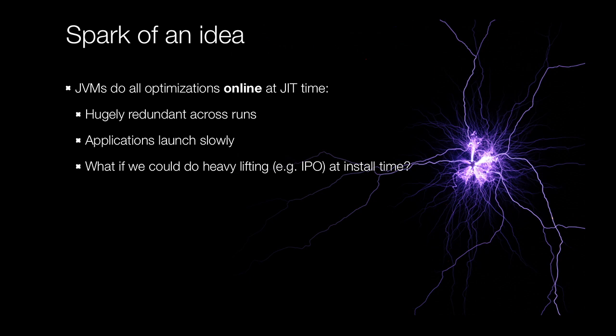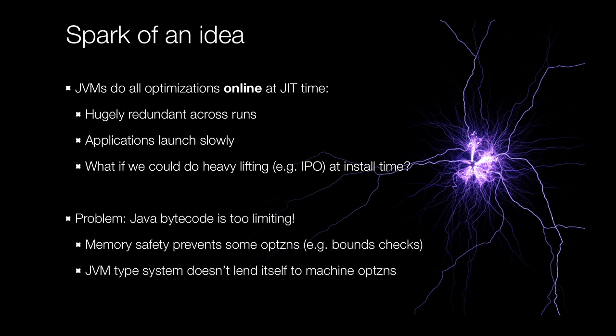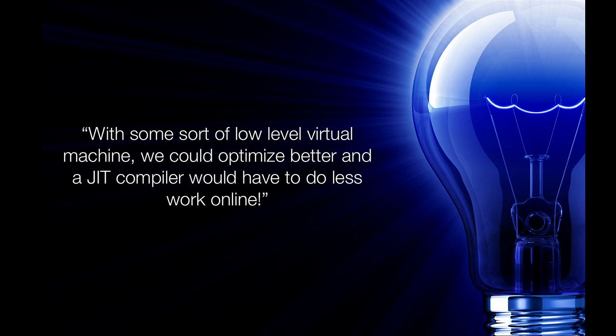And we were really interested in this, but we looked at it and said, the major problem is that Java bytecode is just not the right representation for this, because it enforces memory safety. It doesn't have a type system that allows you to do strength reduction or other very low-level optimizations, at least not in a very general way. And so, we were talking about this at one point, and it's like, hey, wouldn't it be great if we had some kind of lower-level virtual machine to optimize Java, and then we could optimize better, and the JIT compiler could do what JITs are really good at. And I don't know about you, but this sounds like it might be a good idea, even though we never got around to building a Java compiler.